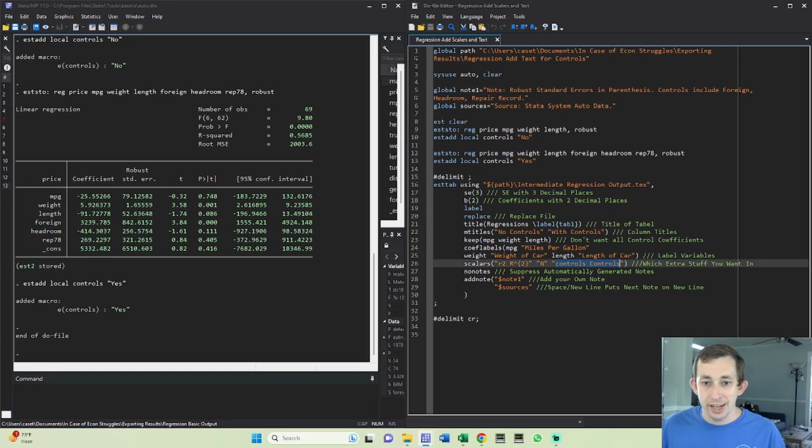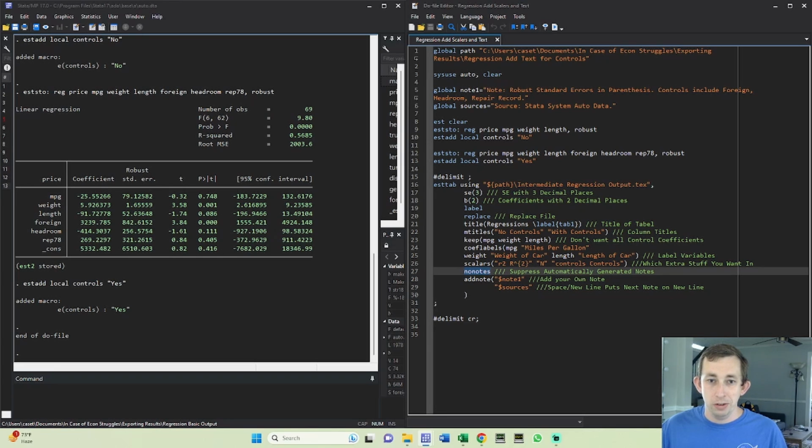You could do pretty much anything for this local. This is also helpful if maybe you want to talk about the fact that you're doing fixed effects versus random effects, or maybe in a couple of regressions you're using clustered standard errors versus not. But basically you can use this to add text to the bottom of your columns. That'll save you from having to report all your coefficients and also make it much easier to read when someone's looking at it.